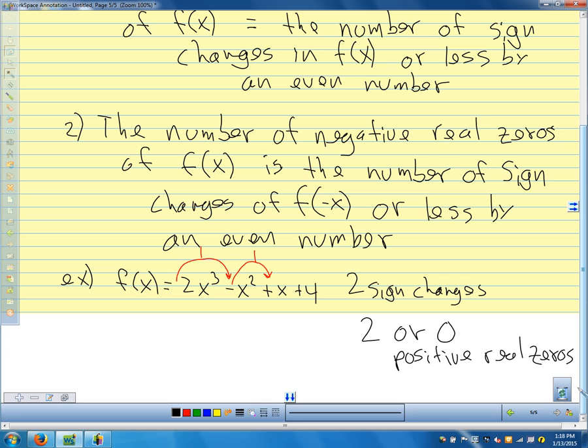So let's say we do our synthetic division. Let's say we test positive 1. That turns out to be a solution. We do synthetic division with 3. That turns out to be a positive solution. Well, Descartes' rule of signs says those are the only two positive solutions. The rest can't be positive. So we don't even have to check any more positive numbers. That's how we use Descartes' rule of signs. Yes?